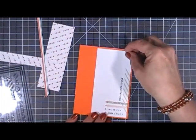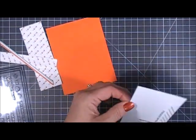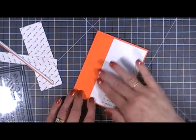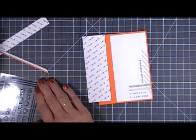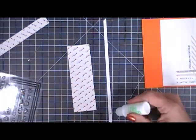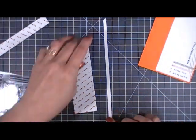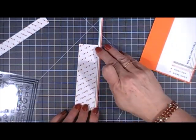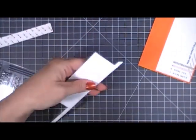Okay, now I'm just going to take the tape runner and glue that directly on my card base. This kit was loaded with sentiments, and so instead of trying to figure out the design of the card, it was hard to explain. It was a little bit tough for me to come up with ideas using the other elements in the kit. I don't know if you understand, but I think this was the outcome. I think that the cards turned out really pretty.